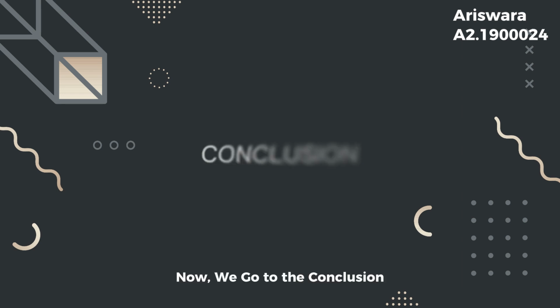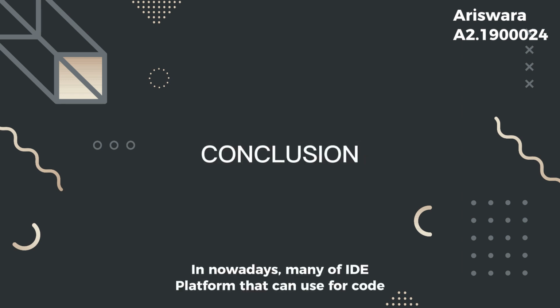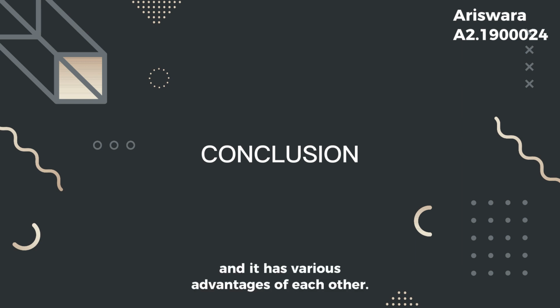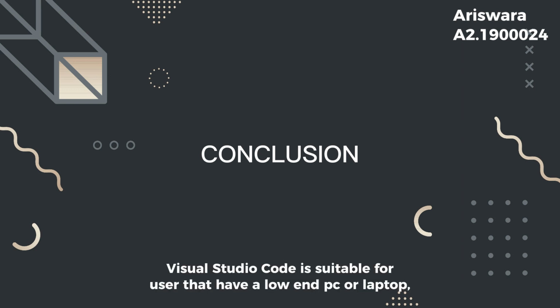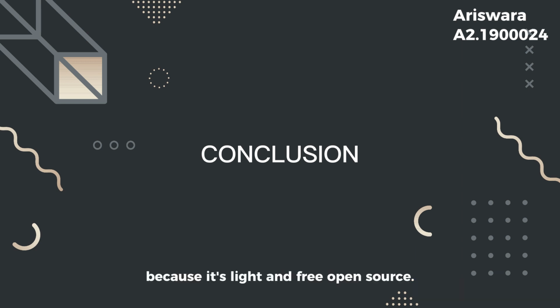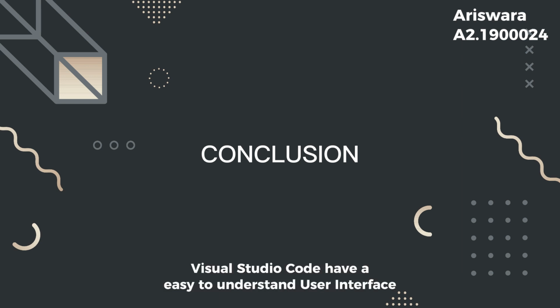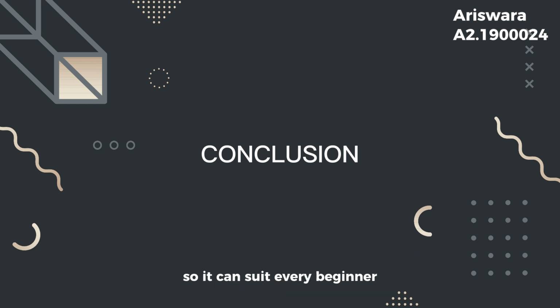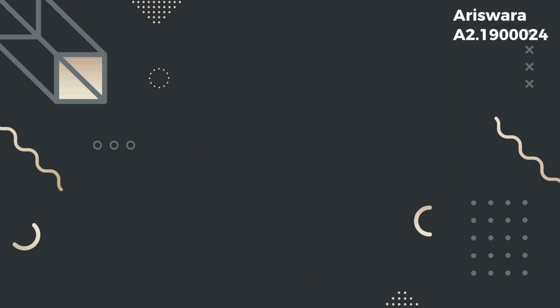Now we go to the conclusion. Nowadays, there are many IDE platforms that you can use for coding, and each has its own advantages. Visual Studio Code is suitable for users that have a low-end PC or laptop because it's light and free, open source. Besides that, Visual Studio Code has an easy-to-understand user interface, so it suits every beginner that wants to learn to code.